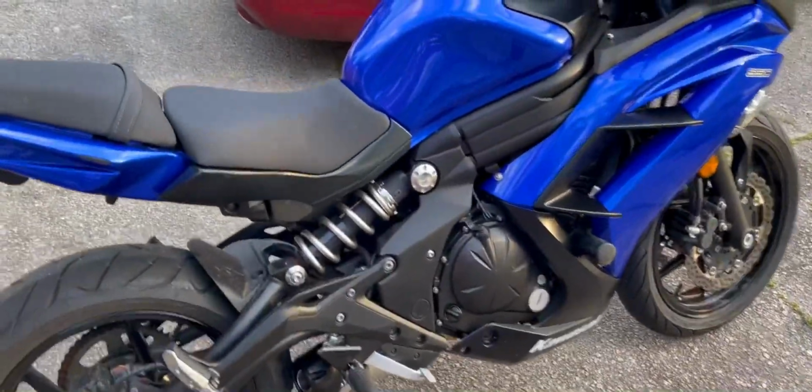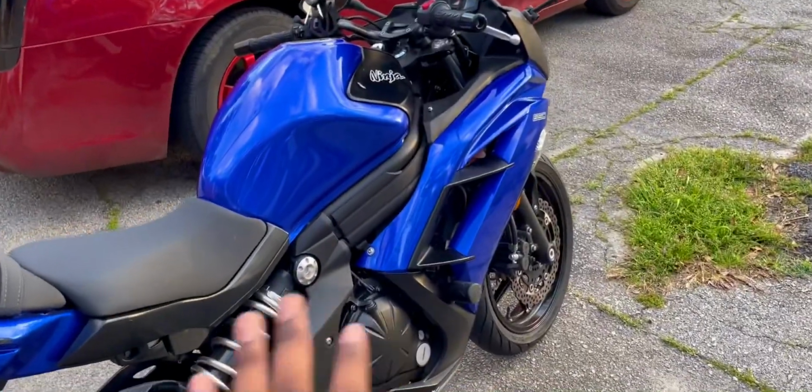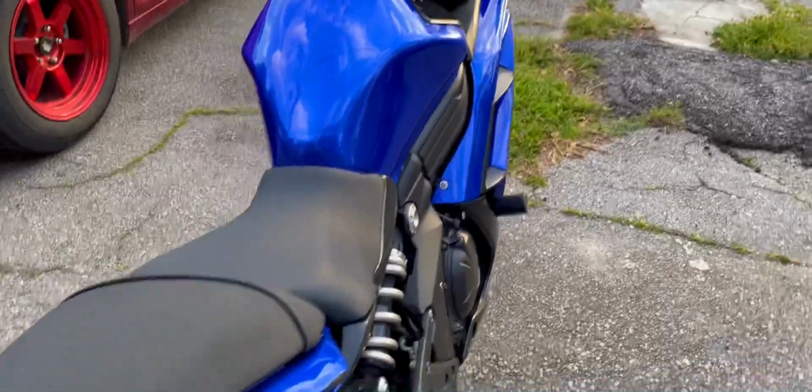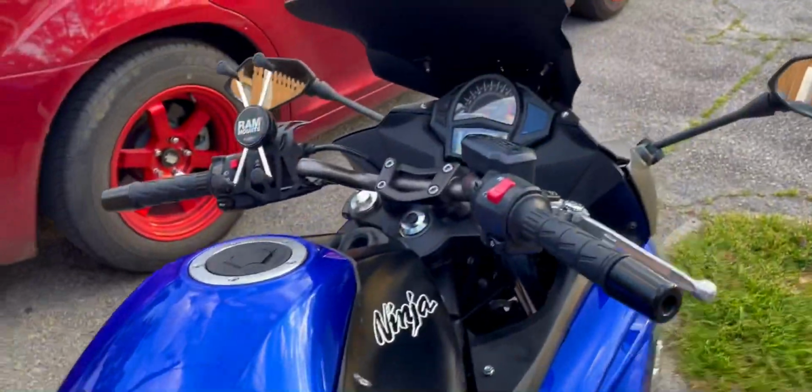I'm going to go ahead and put in a video right here. I'm not going to make you guys wait, so you can hear how she sounds. I'll even put in a video that I recorded on Snapchat, because I did two. I had my mom record one of me revving it, and then I did one up close revving it right here while it was in neutral. So I'm going to put those in right now.